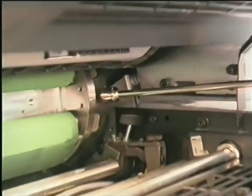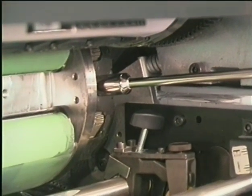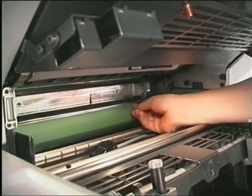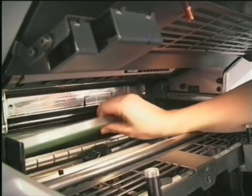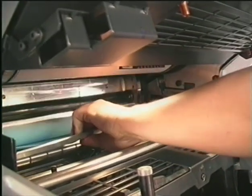Turn the hexagon head screw until the pinch rails are almost vertical to the cylinder gap. Press the rear blanket pinch rail against the spring toward the operator side and pull it out of the clamp shaft.